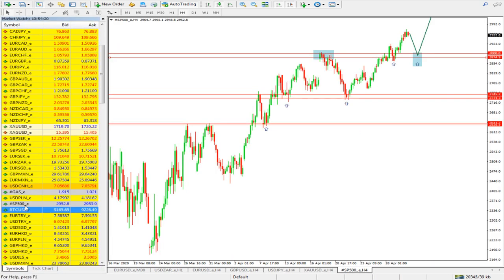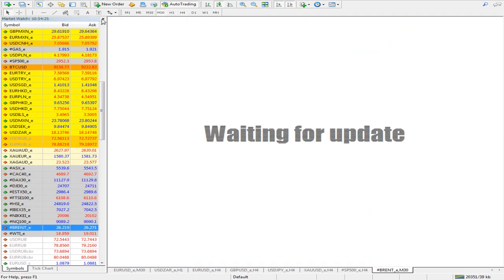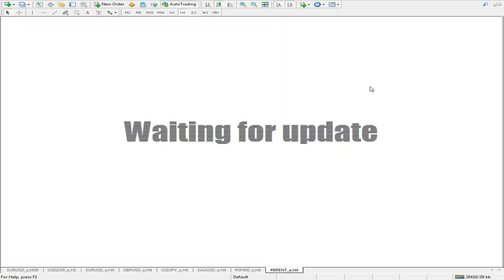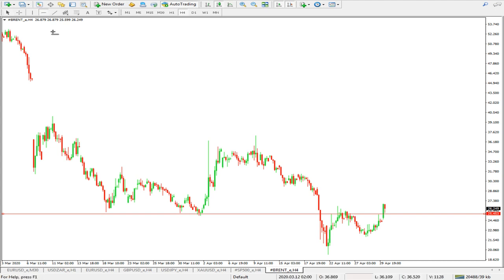So we move forward to the last symbol. We look at Brent oil. Brent oil, we are waiting for a sell even before the chart loads. We are waiting for some sell, and looks like the sell is being violated. So we had this one here, we had a level here, we had a support. The very first support was this, then we had a support, then there was a break, the price came back as a resistance. So this was the correct place we wanted to sell from.